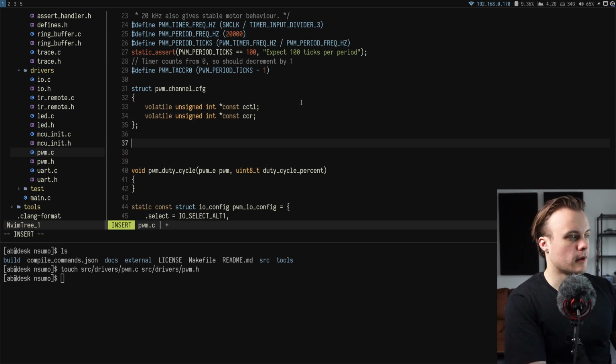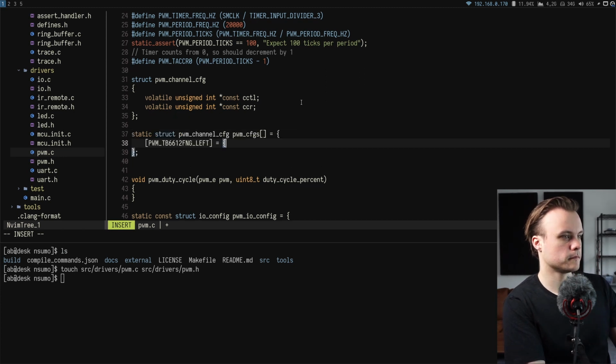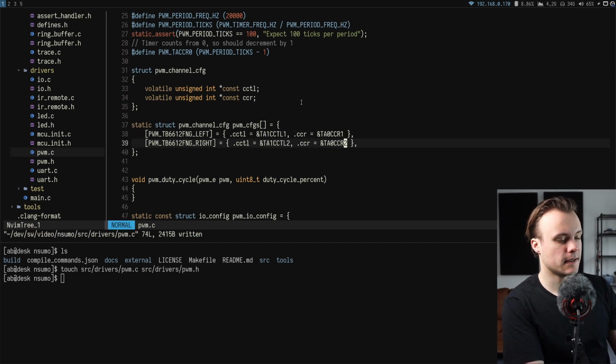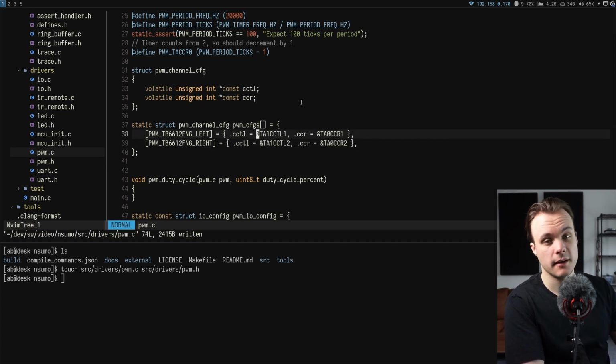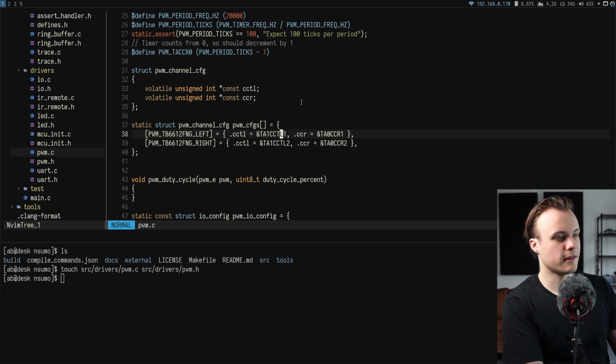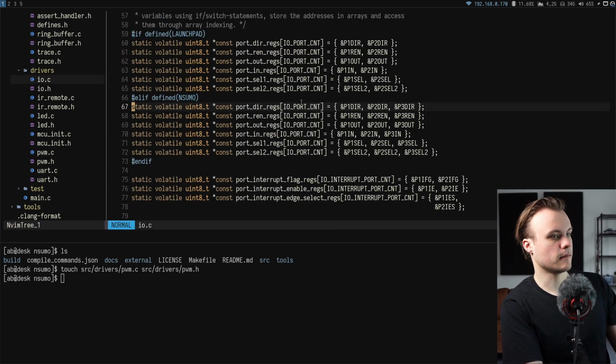And then I'm going to have an array of the PWM channels, so it's just going to be an array with 2 elements. And I'm using the same technique here as I used in the IO driver, where I take the pointer to the register variable. So similar to what I did here.